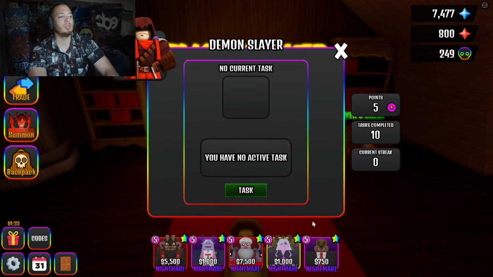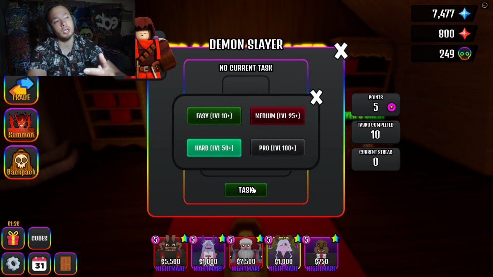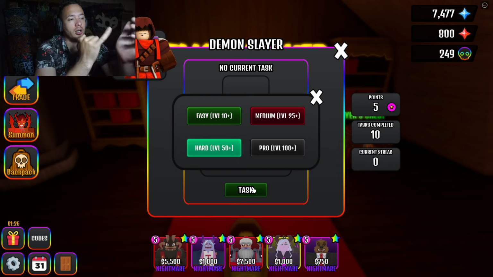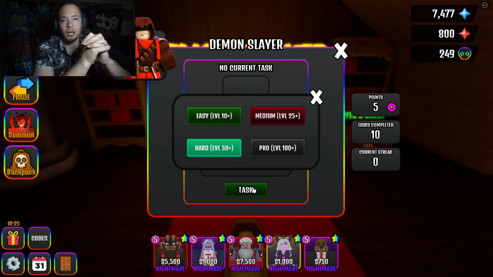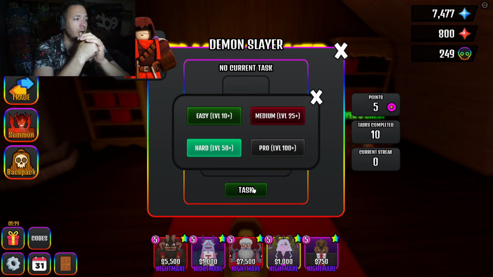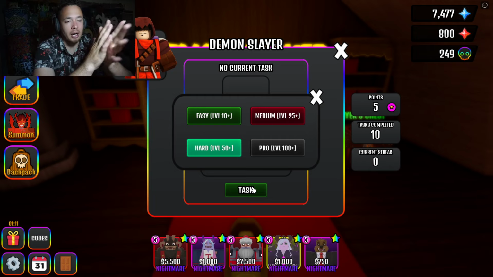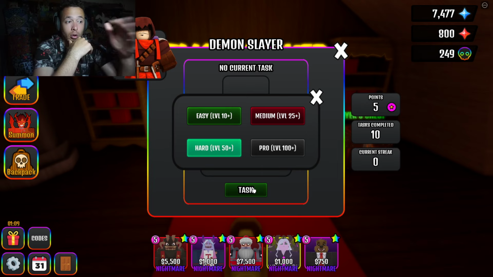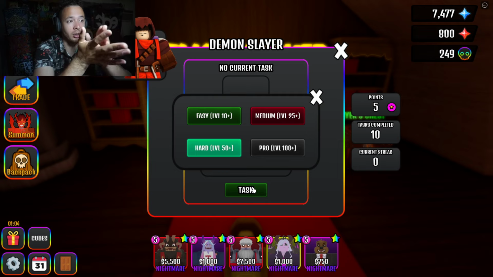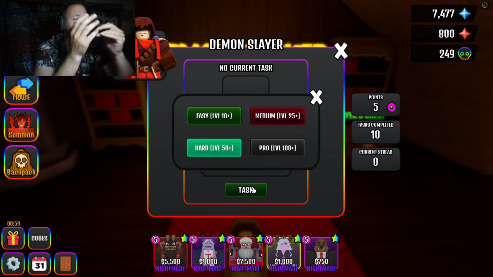You have different tasks, and if you want to select a task, click on task, and they give you different tasks: easy, medium, hard, and pro. Usually I do pro, but I had to delete this last one so I could show you guys what I had. So I had to get rid of my streak, which is kind of sad, but it's all right. It is based on your level. I'm at level 225 I believe, and I struggle on the pro, because sometimes it counts only individual kills, and since I play with people, sometimes they get my kills and it won't count for me, which kind of sucks.